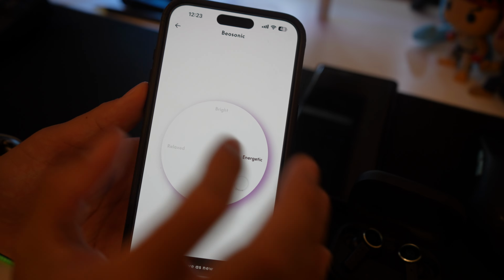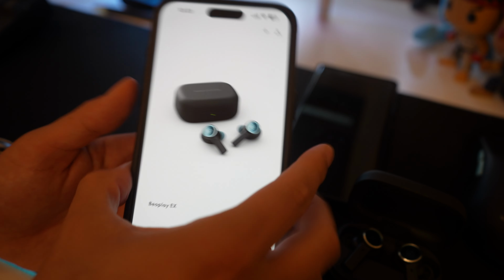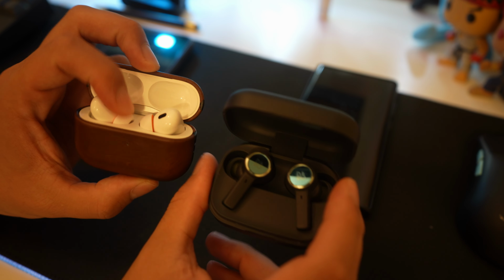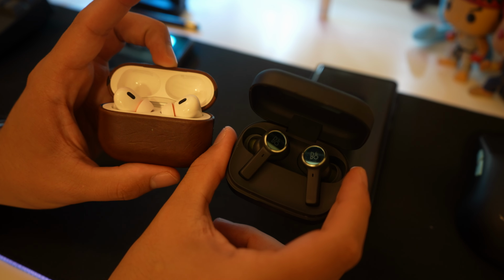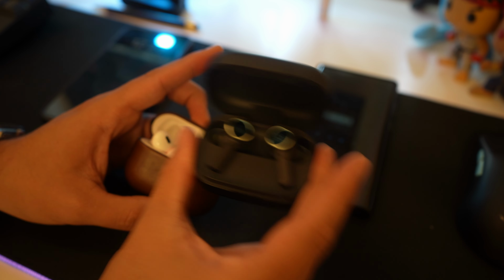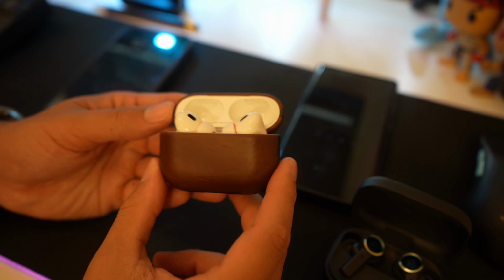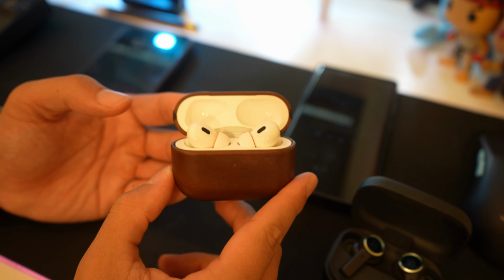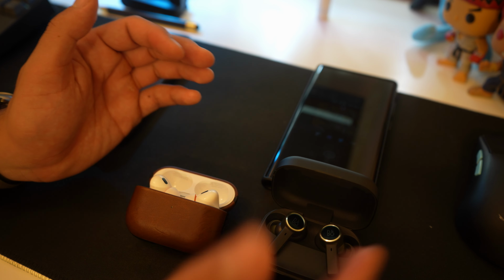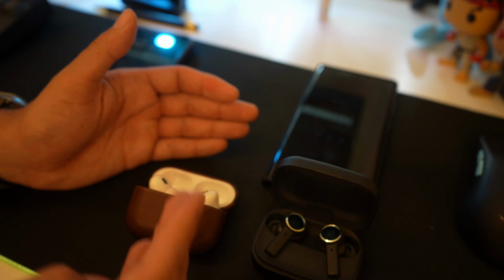The problem is once you use these outside of the gym, in an airplane or anything like that, like I was saying, as soon as you try to use some ANC to get the crying baby out of your ear, or just even the plain engine, you're going to have to bump these up as far as volume is concerned, and these you could listen to at very low volume. ANC is going to do its job, and it's going to be very pleasurable, at least in my experience, because I have traveled quite a bit with both of these, but now the AirPods Pro 2 are my go-to travel earbud.